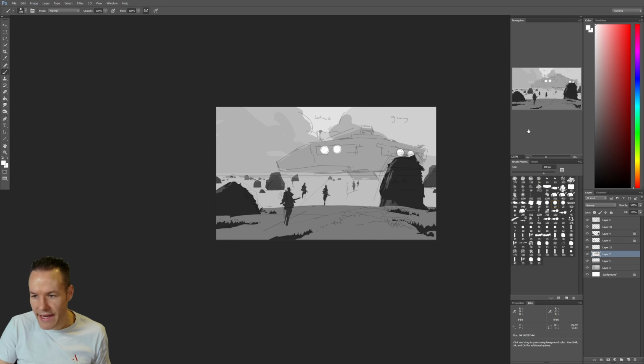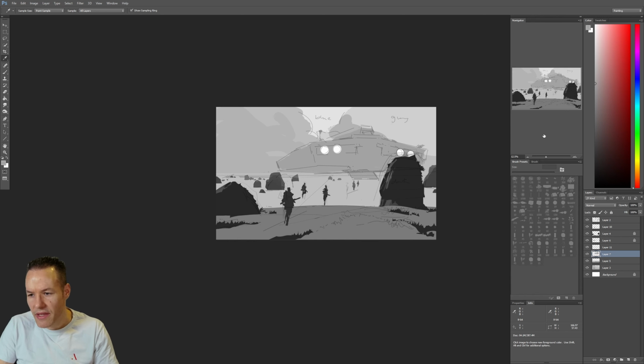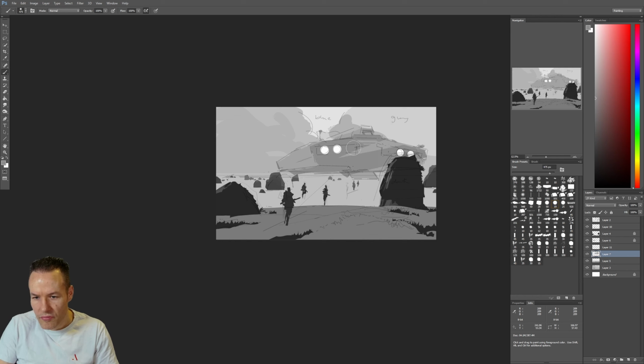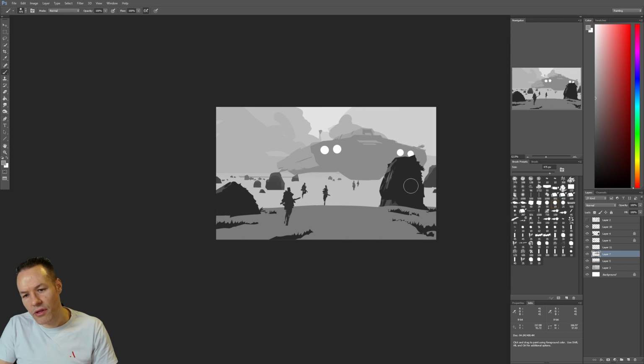So hiding the selection, making this stuff darker just a little bit. Away with that. So yeah, you can see now slowly you can read stuff.